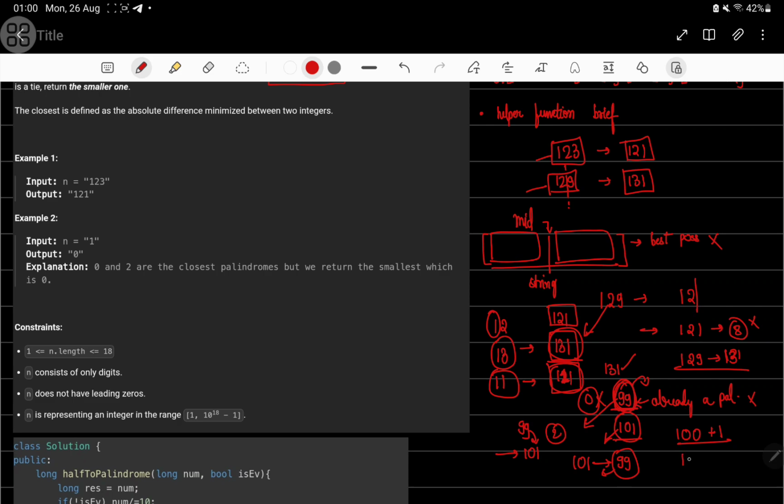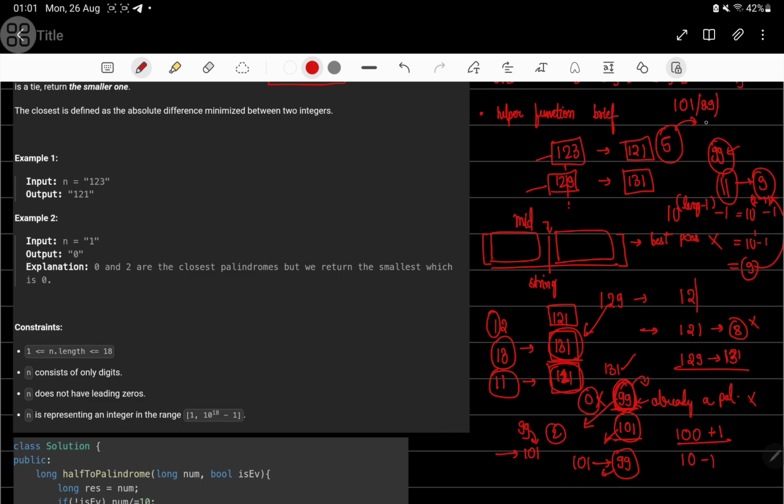Whatever length was there, we will consider 10 to the power length minus 1, because for 99, I do not know if it was 99, right? It could have been 11 also. If it was 11, I need to make sure that 9 is also a contender. To make 9 a contender, I will do 10 to the power of length minus 1, and then minus 1, which will be 10 to the power of 2 minus 1 minus 1, which is like 10 to the power 1 minus 1, which is 9, and hence 9 also is my contender. So what are all the contenders? If suppose it was 101 or 99, for any number we will have 5 contenders.